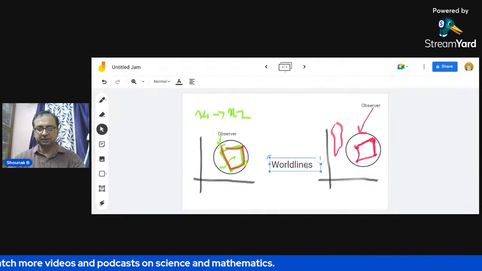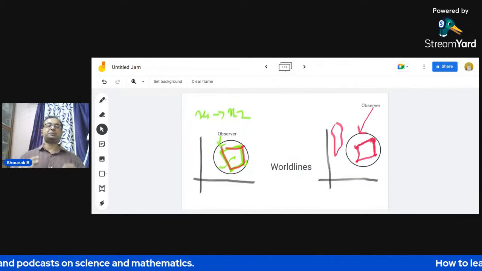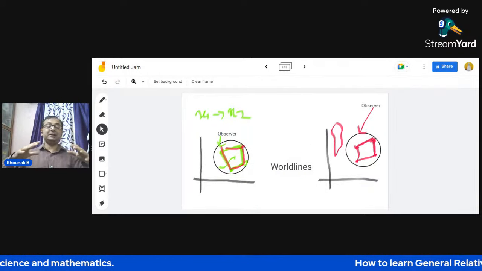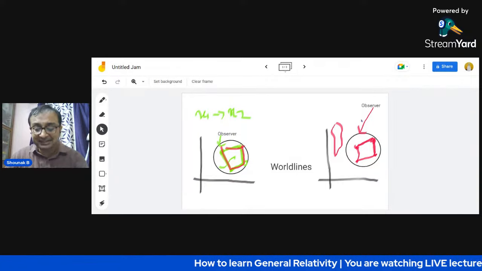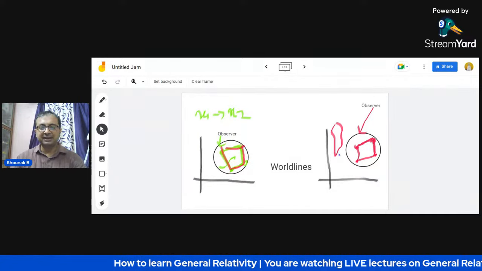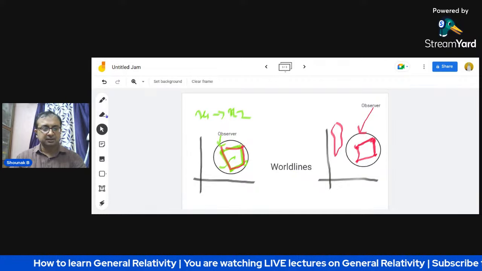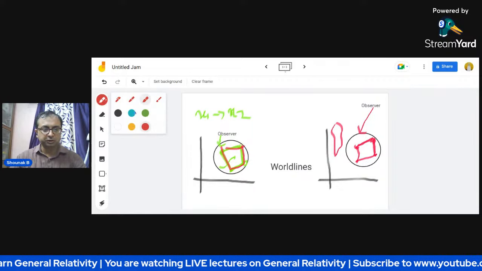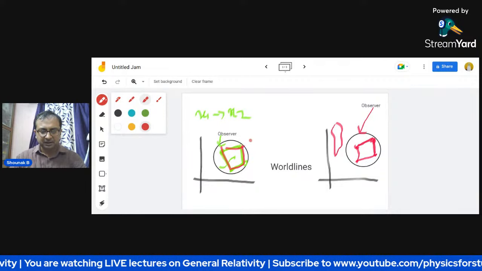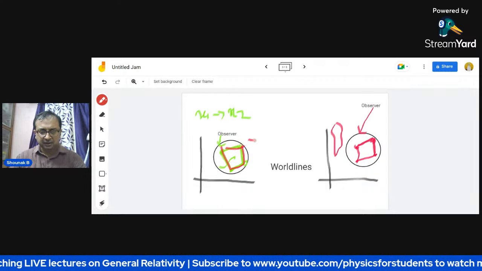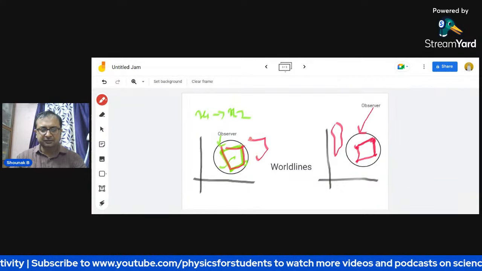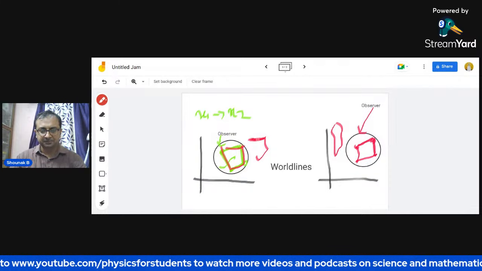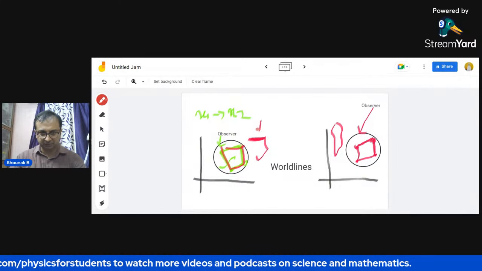These world lines actually come into play in what is called the event cone, where there's a present, past, and a future. But the basic idea, to make you understand, is that this observer who is watching these things over here will have a kind of a straight line or anything which moves over there, and this will cause a kind of a stress on the surface of the earth, over here.